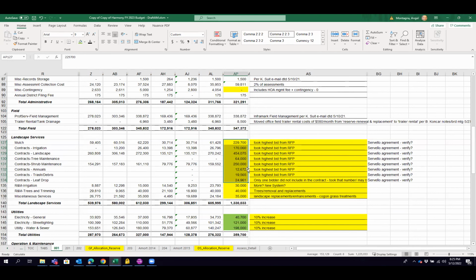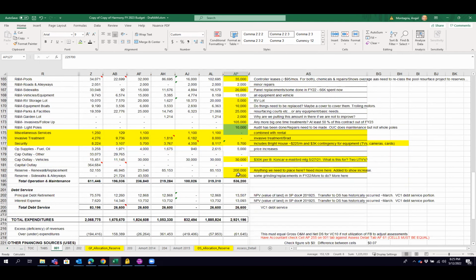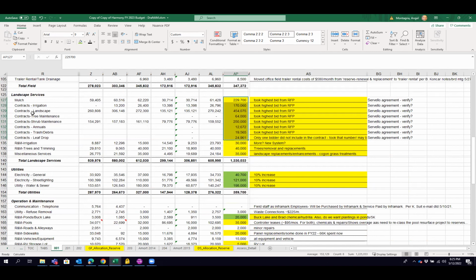So you will shave a bunch here, but I don't know that it's going to be enough to do what you need to do. You budget accordingly, you do what you can within that fiscal year and move on. There are different ways to look at this. One thing to keep in mind in the landscape, the mulch is 2 applications, so you can cut that number in half and save 2 applications. You only get 1.